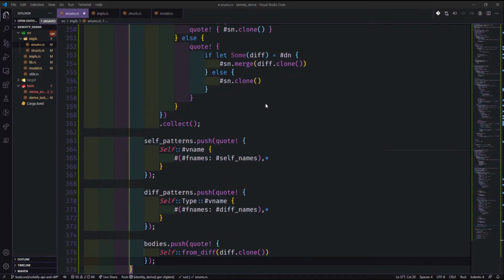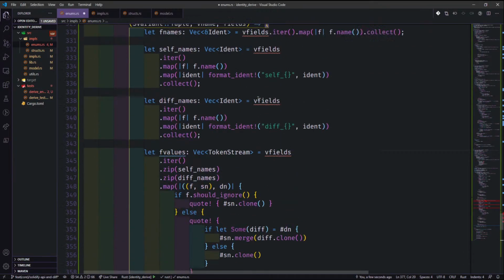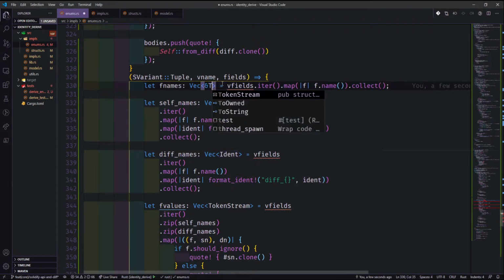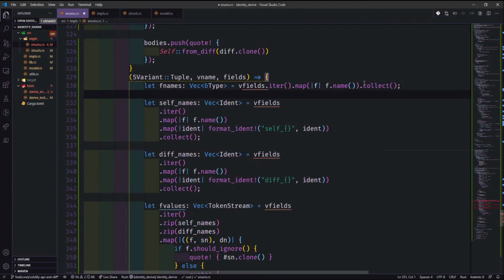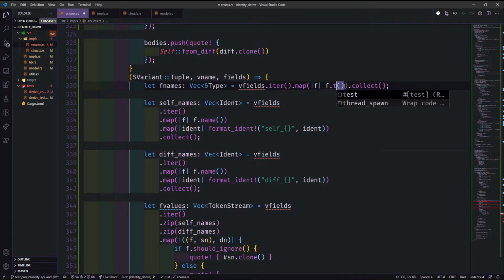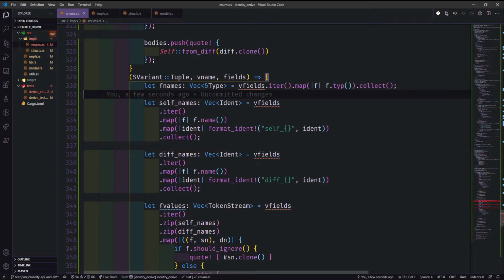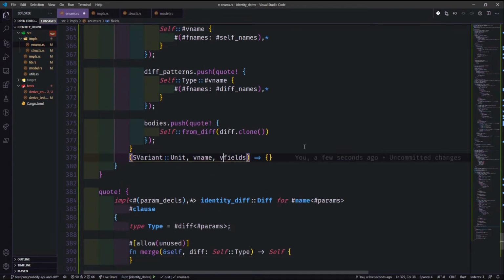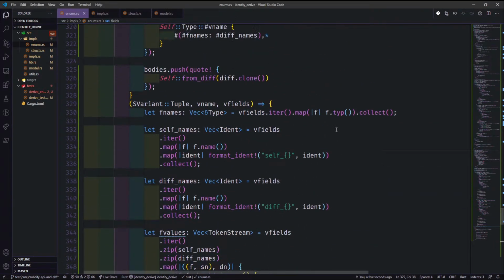But anyway, I'll put all that in there, and then we'll modify the code as we go. So let's start at the top. Really, we're not looking for names. We're actually looking for types instead. So this will be f.tpy. This should be b, by the way. Just so that I don't have that problem after, I'll put a v there as well.